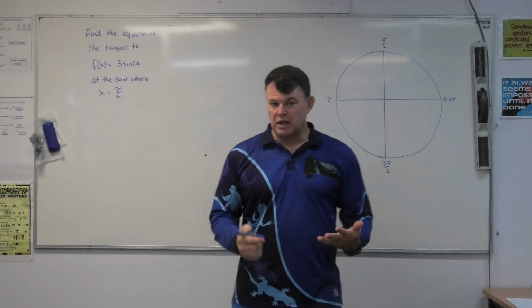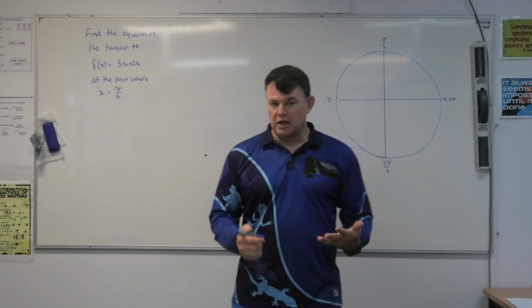In this case, we'll have 3 times sine of 2 lots of pi on 6. If we look at this, we can simplify it and get 3 sine 2 pi on 6, which is the same as 3 sine pi on 3. So we've now got our substitution value. What we're looking for in trigonometry is this section here, sine pi on 3.